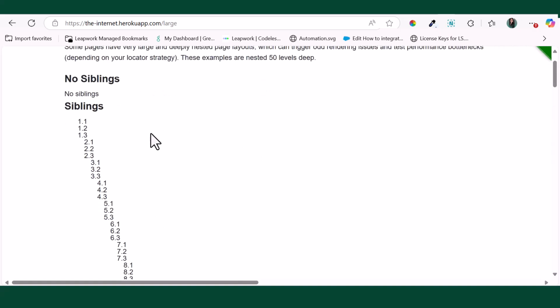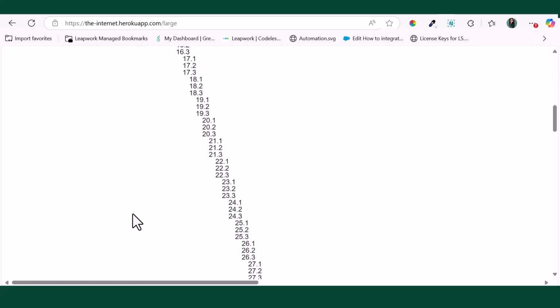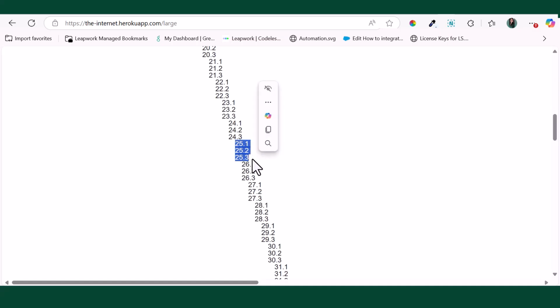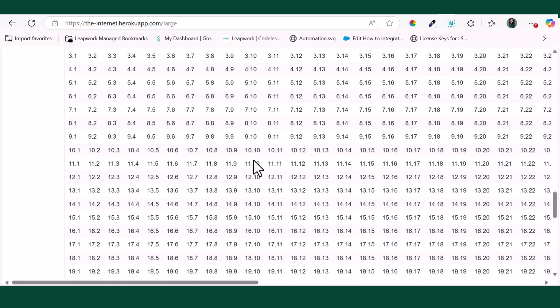So when you do your selector, your locator strategy means how do you find the elements when you do test automation? It's very important that you have a locator strategy that is very precise. If you have a strategy that has to iterate all of these elements in order to get down to, for instance, 25, then you will have a performance bottleneck in your test automation case. So what you are looking for is a strategy that is very precise about what it contains, of uniqueness. When you look into the table below here, if you select one of the cells, instead of iterating all the rows and iterating all the cells in order to get a specific value, you should be able to use a locator strategy that is much more precise, which means it will find the cell much faster. So I'm going to show both examples in a test case in Leapwork.